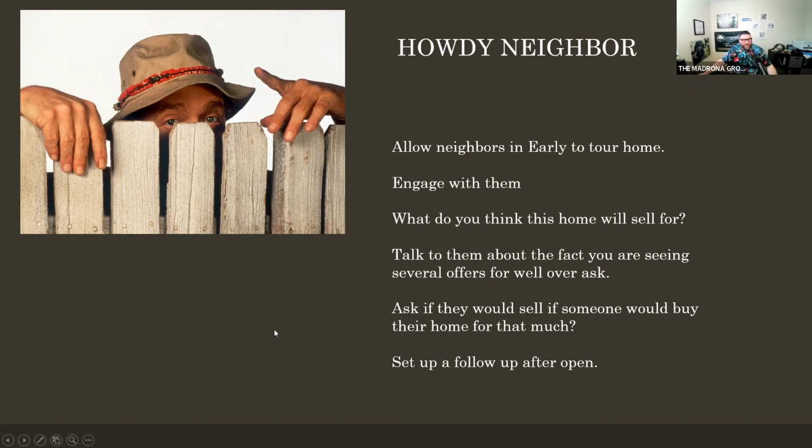All right. So we've opened up, and now we're allowing the neighbors to come in early, right? Make sure to engage with them. If you guys remember, the reason why we circle prospect and all these things, there's a couple reasons. Neighbors are talking to people. Neighbors have people that want to move into the neighborhood. Neighbors are renting in the neighborhood they want to stay in. And most importantly, I don't know what's the most important, but neighbors might be future sellers. And they're gonna formulate opinions based off of how you're doing at the open house.